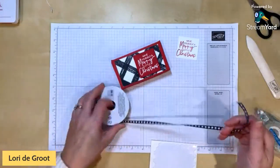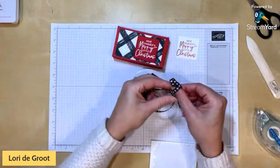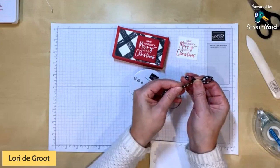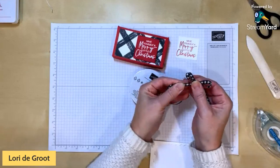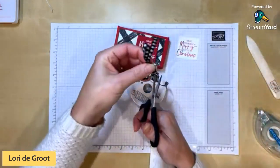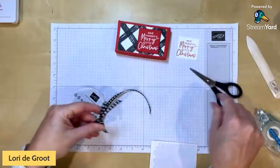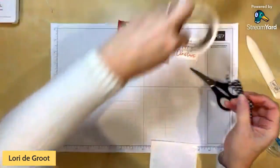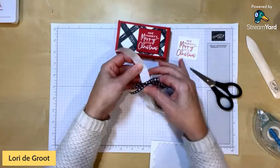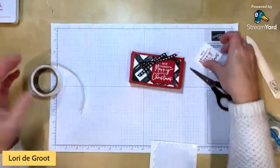And so, of course, I'm going to use the black and white gingham ribbon. I have just a little bit left, and I have more on order. I love this ribbon, and I just keep using it on everything, and I might use it in my wrapping this year, so I needed to get more. So I've got a little bow here. We're just going to snip that off, and then grab a glue dot, which is the easiest way to put your ribbon on. So I just stick the glue dot in the knot there, put that on the corner, and that's it, right?